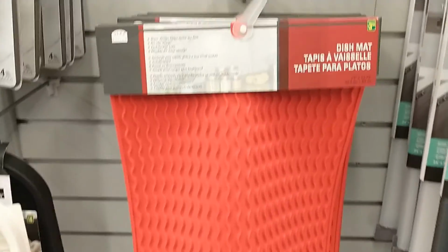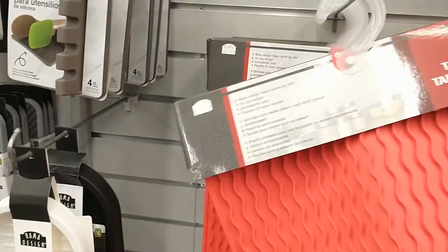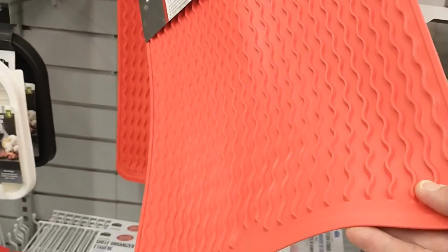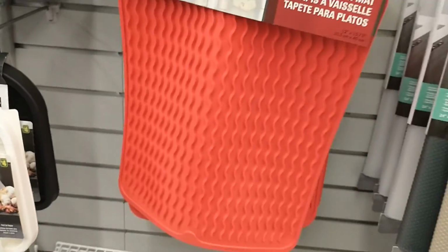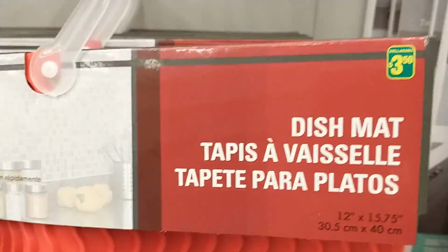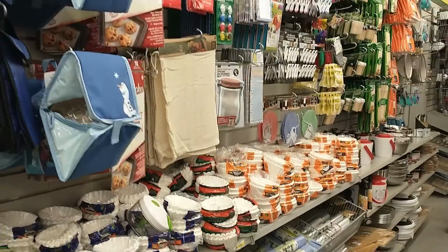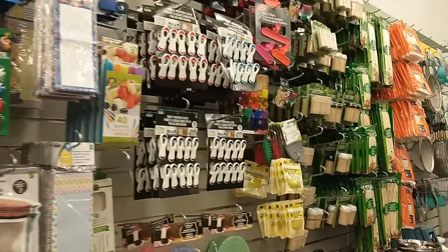I also found this dish mat in the kitchen section. It's like a silicone, so you could use that underneath the dish pan as well, the dish rack. I think I'll stick with the one I have, and this one is $3.50. So you can see at the Dollarama, it's just in the kitchen section.